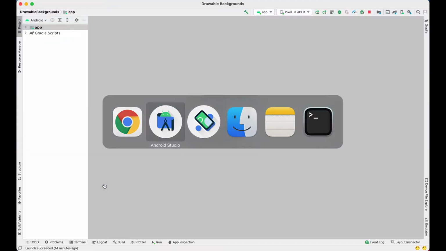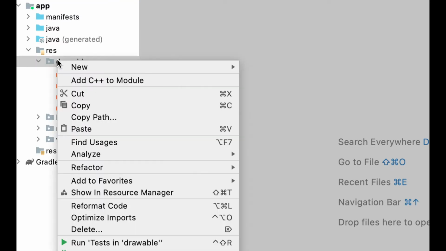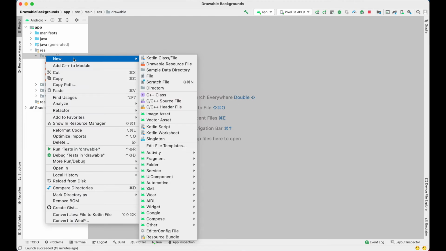Now back in Android Studio, we're going to use this SVG file through vector assets. And I had a tutorial covering vector assets in the past. They basically allow us to add icons, material icons, and other SVG files into our project. So inside the resources folder, we have the drawable folder, and if you right click on drawable, you can hover over new and select new vector asset.